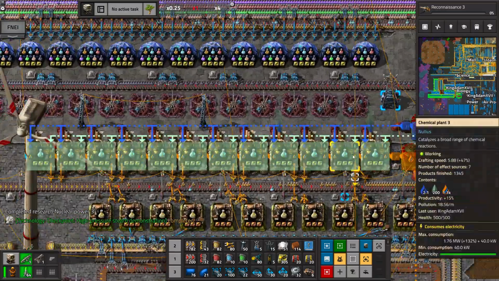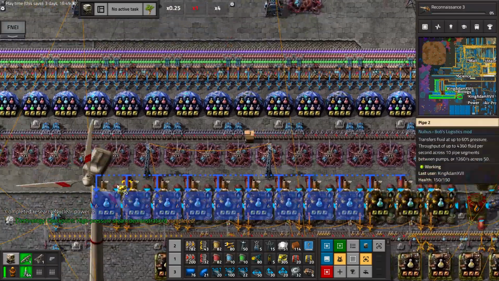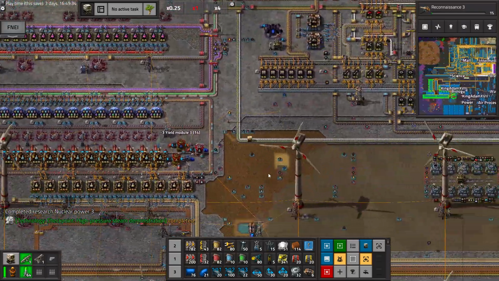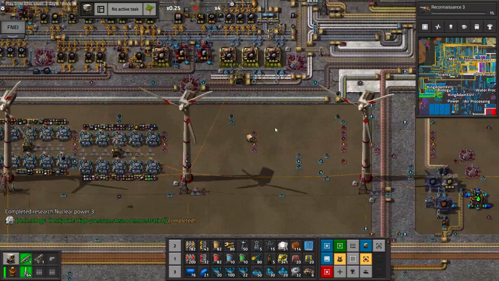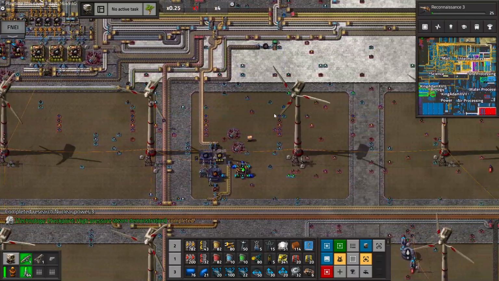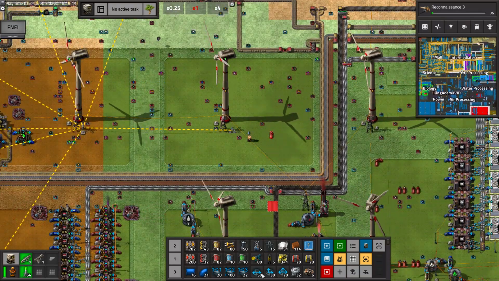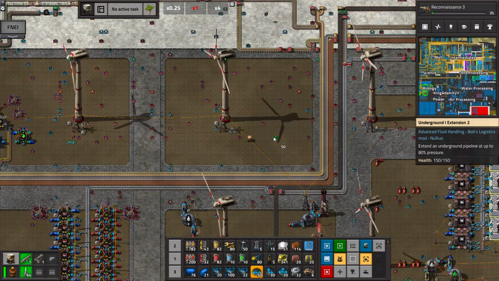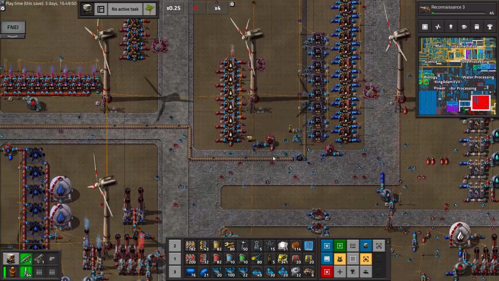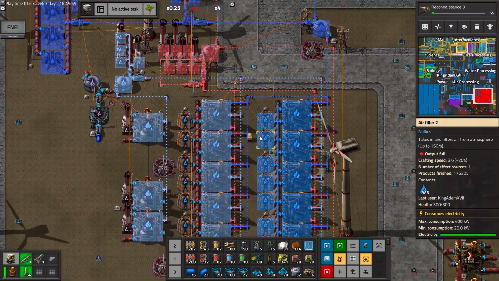Ooh, need more nitrogen, do we? There's always another bottleneck indeed. Crazy, I need nitrogen. Okay, how do I get nitrogen? We need more nitrogen. All right, output of carbon dioxide full.